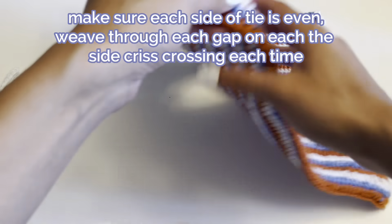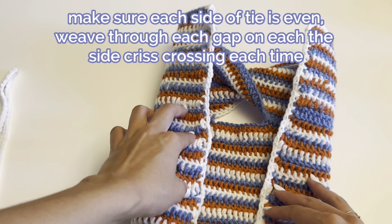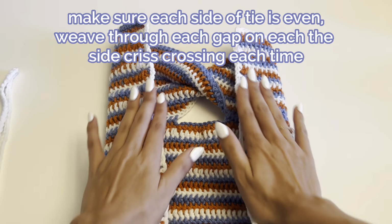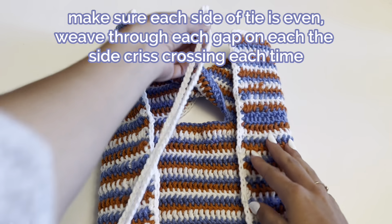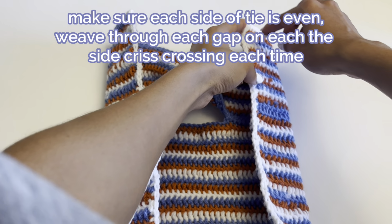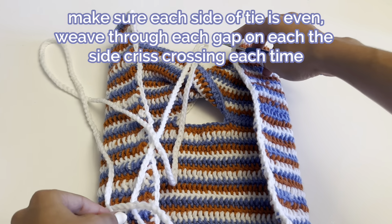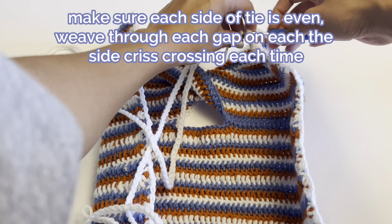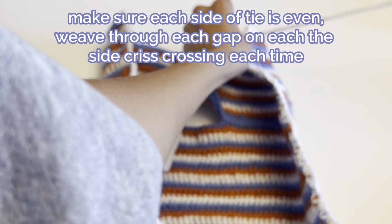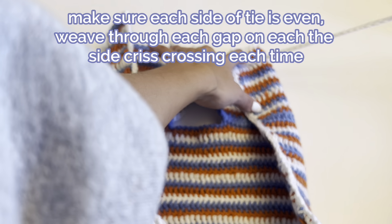And then once you have that, you set up your top, make sure you have it on the right side. So you can kind of see that it's neater on one side with the single crochets and have those facing out. Then put your hook through the gaps that we had made and you're going to pull one end of the string all the way through. We're going to be doing this each time, but we're going to be crisscrossing it each time in between each gap.